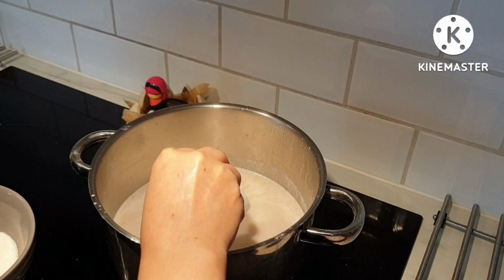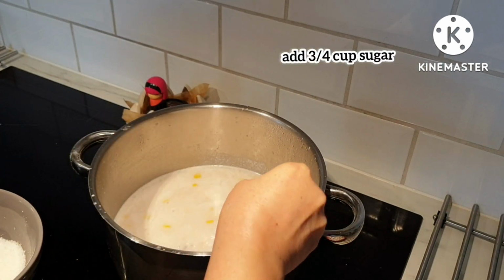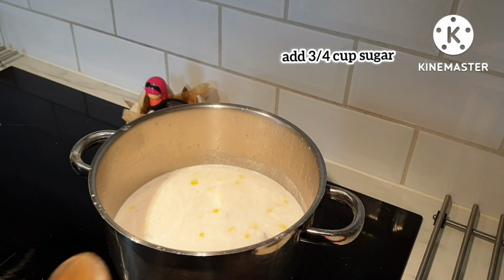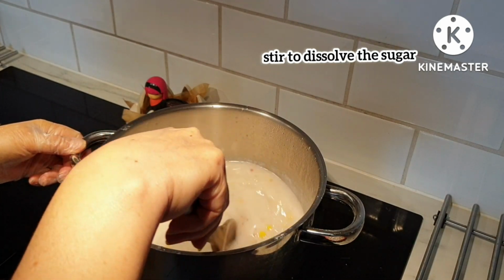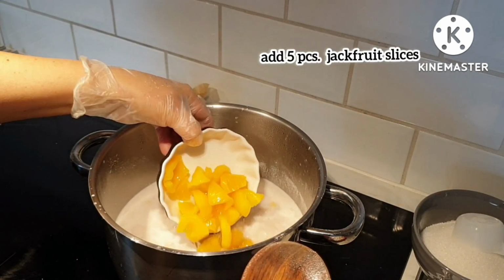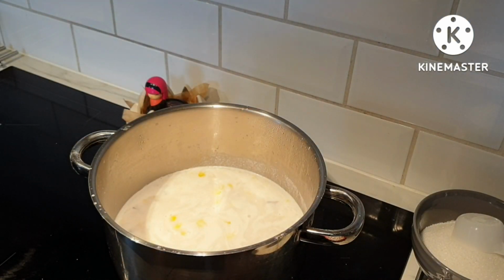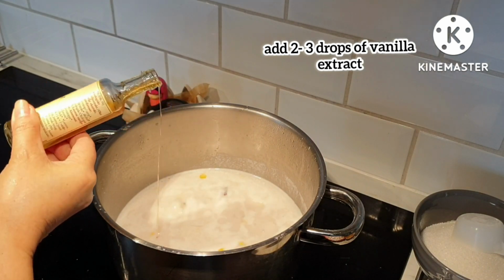Now let's proceed by adding 3/4 cup of sugar into the mixture and stir the mixture until the sugar is melted. Then taste the sauce and add more sugar if needed. Now let's add the jackfruit slices, then add 2 drops of vanilla extract and stir the mixture gently.